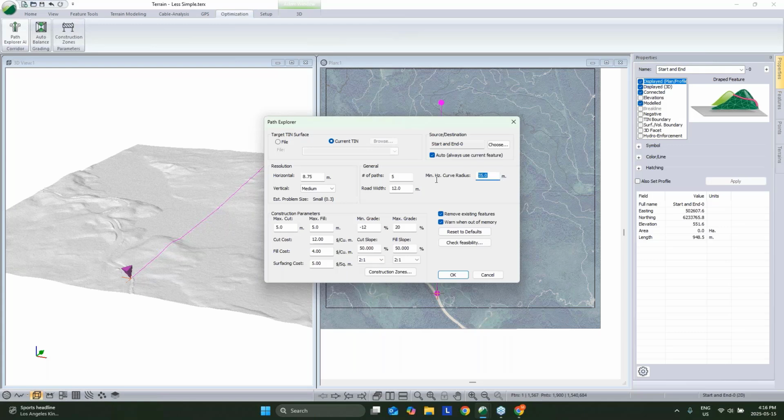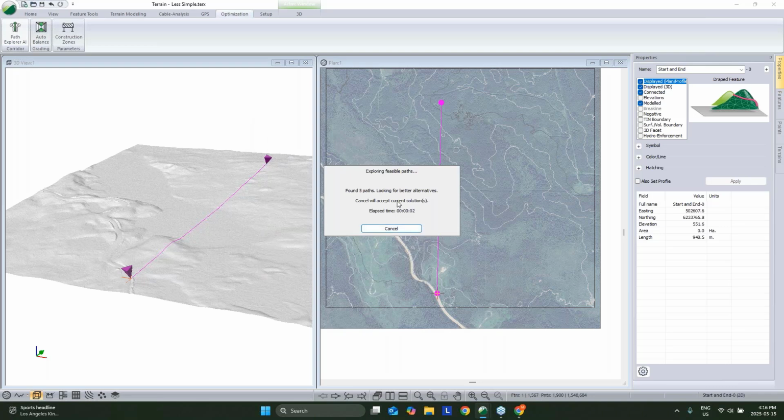I'm going to go up here, and rather than just running with our defaults, let's say we want to have a minimum curve radius of 60, grades plus or minus 8. I'll leave my max cuts and fills. I'll leave my earthworks costs, and we'll hit OK.